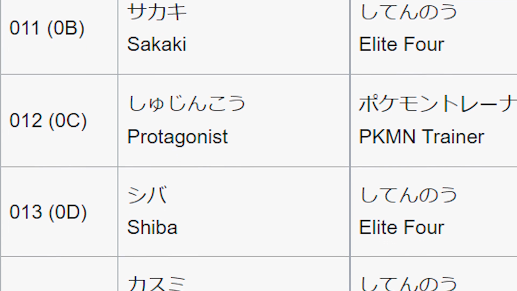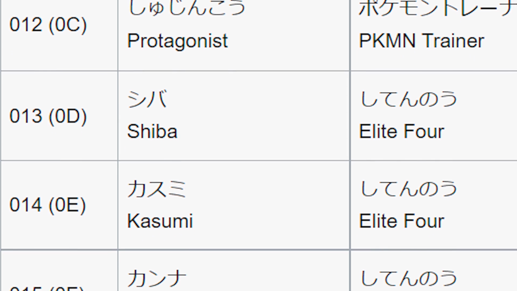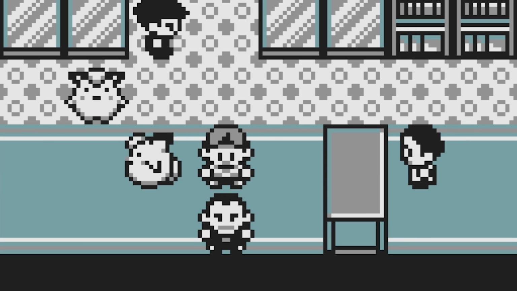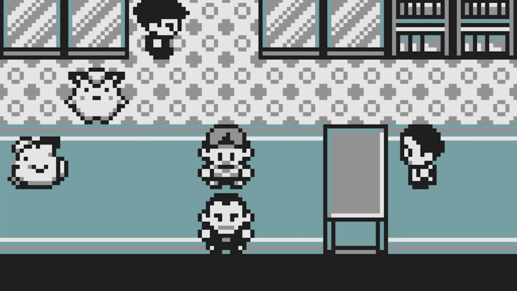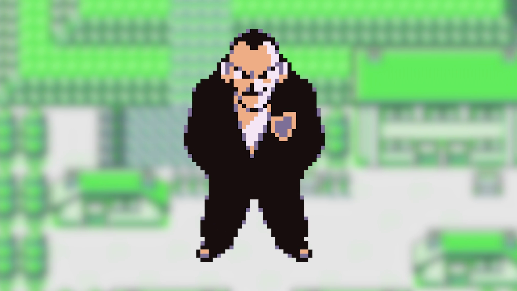Now, while there is an order that they appear in the data listings, I have doubts as to this being their intended order, as the first one is none other than Giovanni, the leader of Team Rocket, now a part of the Elite Four. Now in the 97 build, Giovanni is shown to be actually reviving Team Rocket himself, as he is found within the radio tower, so this may have been the last battle with him here.